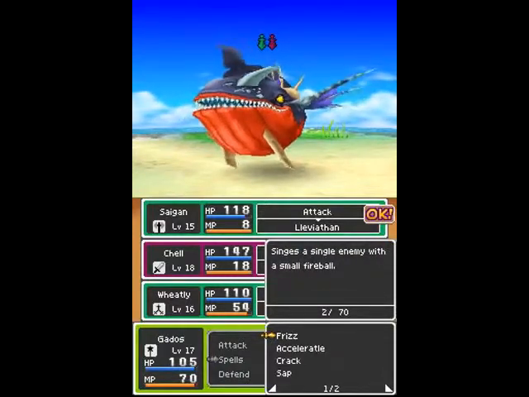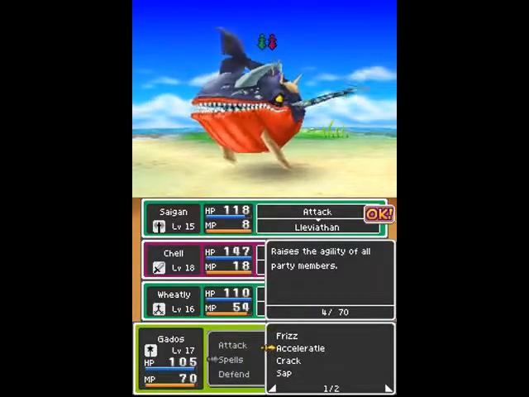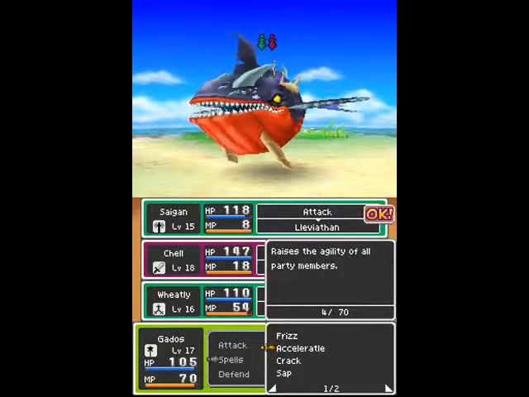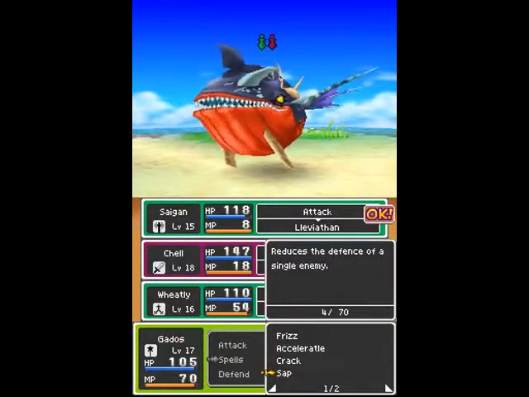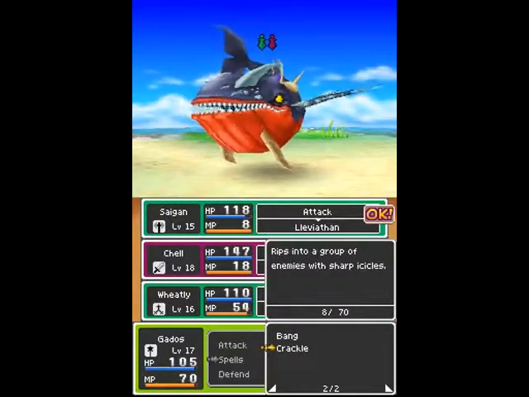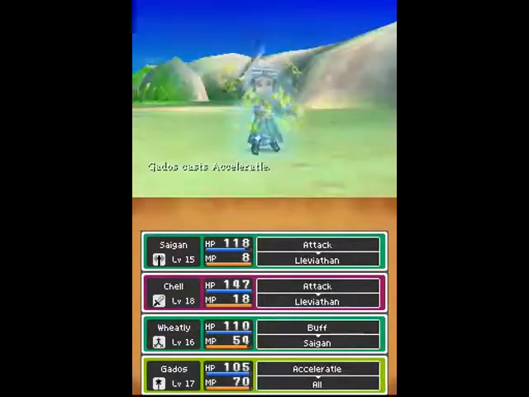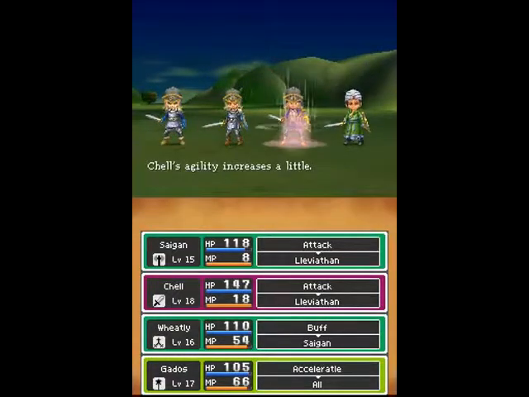And again, the important things to do with every boss fight is Acceleratal is awesome. You can stack your agility gain twice. And Sap works on most bosses. And you can stack that Sap twice on them as well. So let's go ahead and get an Acceleratal out there. Start getting set up.